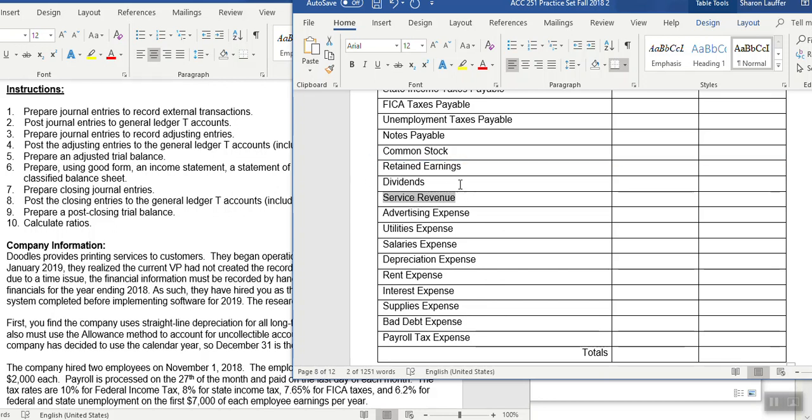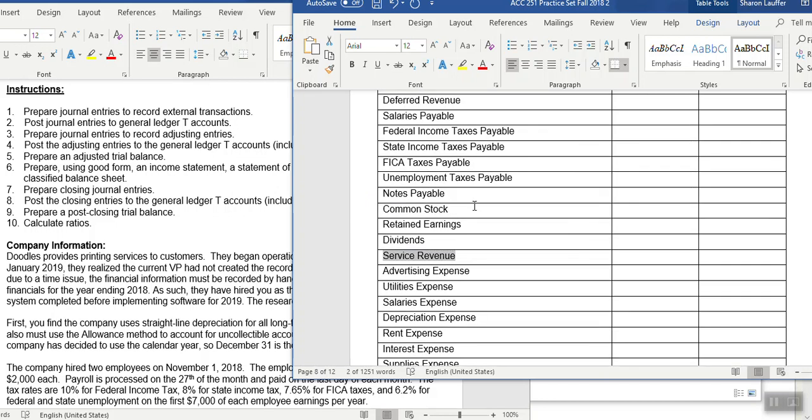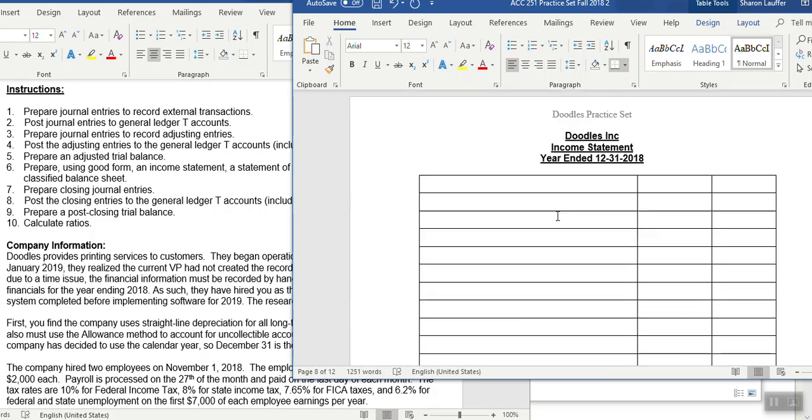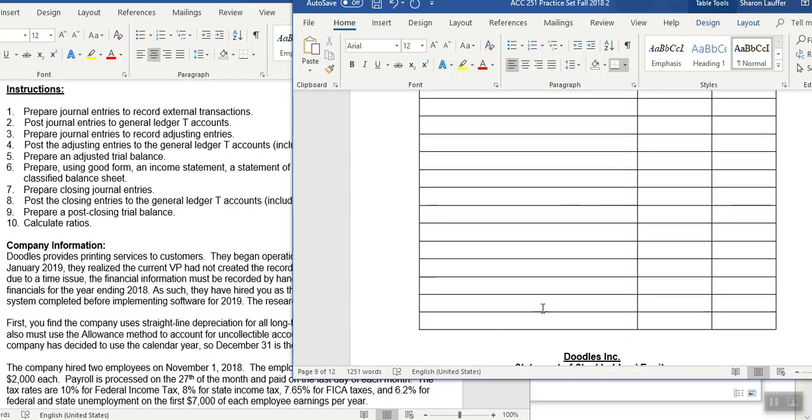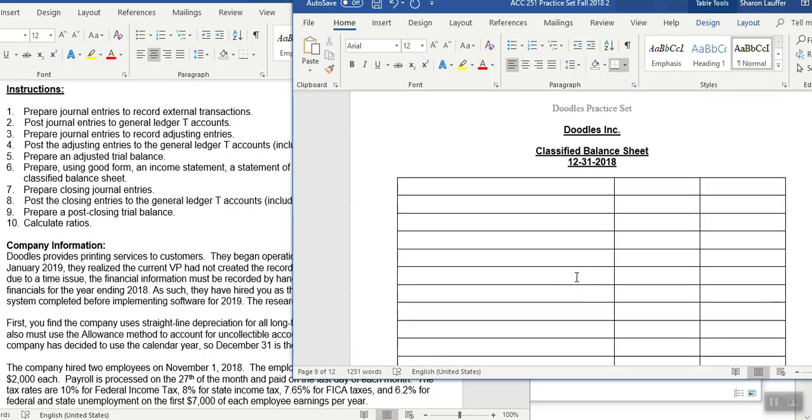Just above that area, you'll see stuff that goes on your statement of stockholders' equity, and then right above that are your balance sheet accounts. Now remember, there are things that carry over from one financial statement to another. So the net income from your income statement will carry over to your statement of stockholders' equity, and then your total stockholders' equity is going to carry over to your balance sheet. So they link together. If you can't remember how to do those, and even if you think you can, I would still suggest looking in the book, finding a good example of an income statement, a statement of owner's equity, and a balance sheet, and using those to format your financial statements.